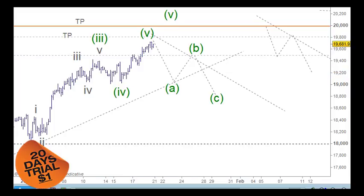I'm not quite sure if we've got this as 1 and 2 in here, and then 3 and 4 and 5, and we're very close to the top here, or we've got all of this as 1 and 2 and 3 here, and 4 and 5 and pushing up. You know, markets really like the large numbers here of 20,000. But as I mentioned before, in terms of trading levels, the 19,800 here would be a target area, the first target area. And if you want to just take part profit there, that's fine, or all of it.